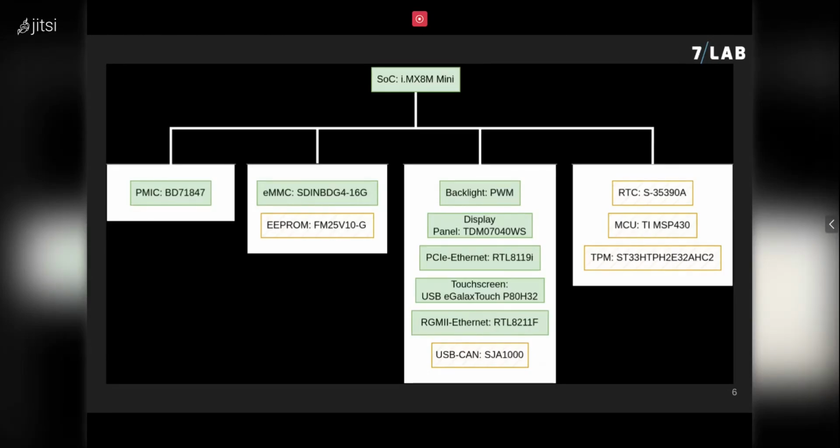And here you can see what we actually did. So the green parts are the things we needed, and the orange striped parts are the ones which we skipped because we did not need that. And those were USB CAN. We didn't have that bus. We had an external RTC, which is different from the SoC's internal RTC, which we didn't need. They had a separate MCU as an external watchdog. We just used the SoC's watchdog.